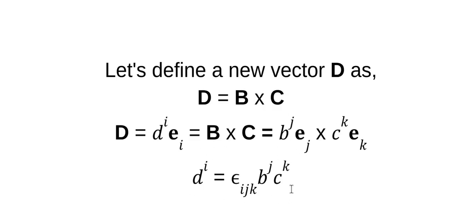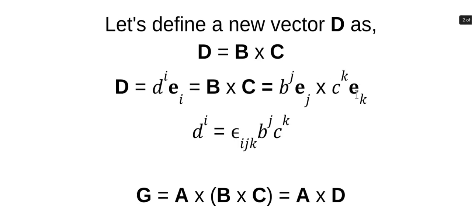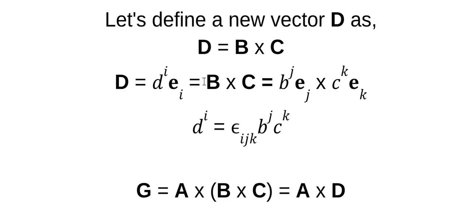Now, I consider this trickeration number one because this is not obvious. You would do this, and if you don't do this, the proof, you can't do it. I've tried to leave it the way it's supposed to be. You can't do it. Okay, so that's problem number one. Okay, so we said D is B cross C, right? So now we want to cross this with that. We're going to call that a new vector G.